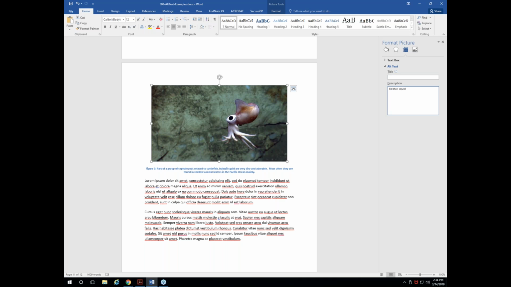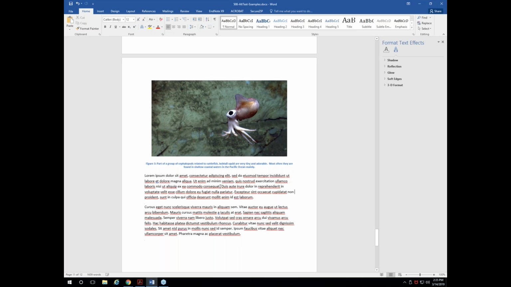If you put it in title, it will not show up and it will not transfer from Word into Adobe. It wipes out that information. So please put it in description. Title is left blank. So for this figure, I'm going to put in a super basic bobtail squid as the alt text for it. And that's it for that item.